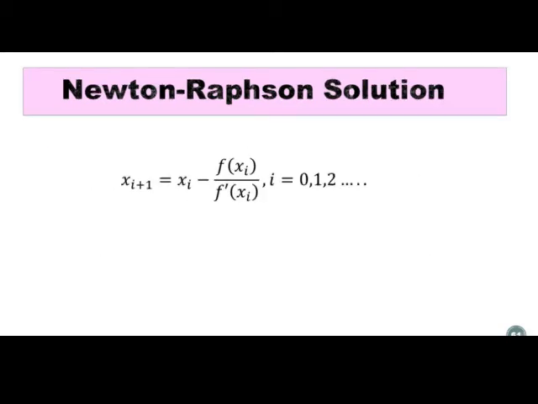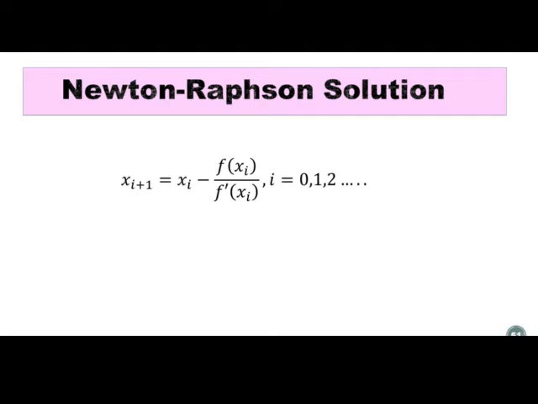Hence, in general, we get the solution of a nonlinear equation via the Newton-Raphson method, also known as Newton method, which is given by this formula. If you would like to know how the derivation was done, you can try to find the Newton solution derivation. Okay, so we will proceed with an exercise.